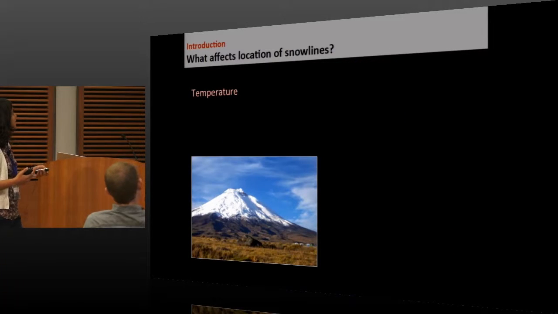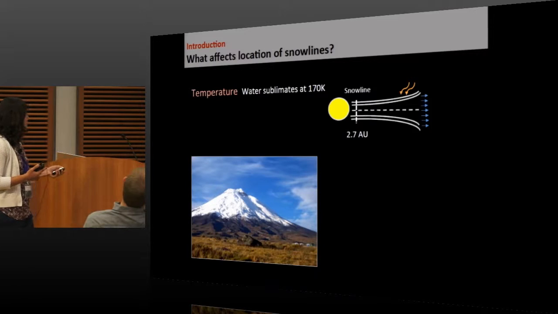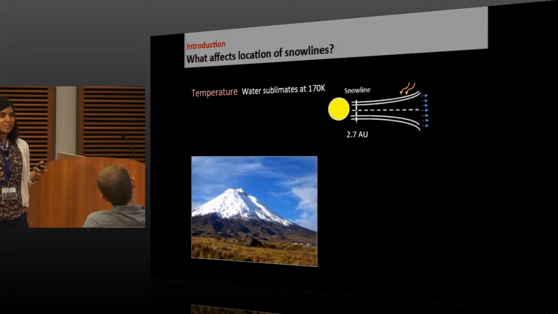To get into this question, we're talking about snowlines. The last speaker again introduced this. A snowline is basically the region that demarcates where water condenses as ice and where it doesn't. You can see a snowline on a mountain here, but in a protoplanetary disk, water sublimates at 170 Kelvin, and this was initially thought to exist at about 2.7 AU from the sun, shown here. So it was theorized that bodies that formed within this snowline would be water dry, and the bodies that formed outside of it would be water rich.